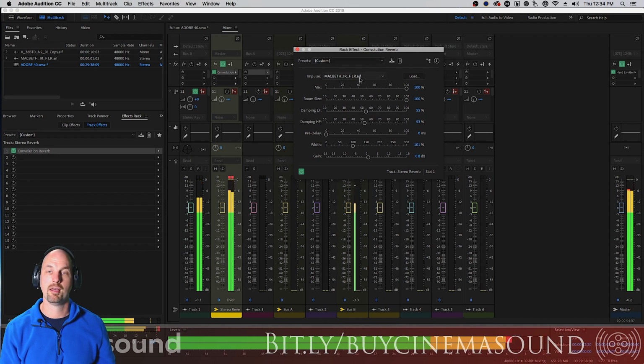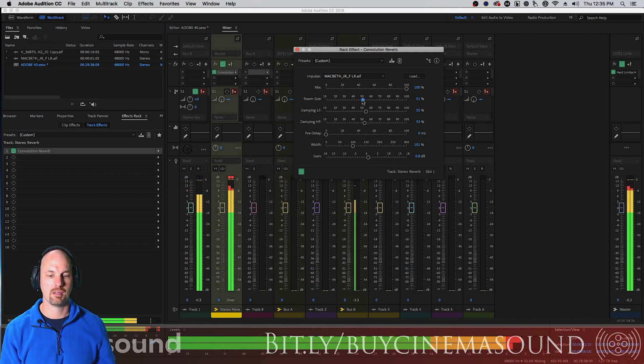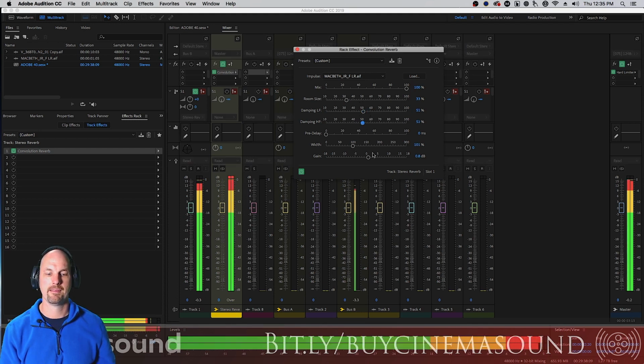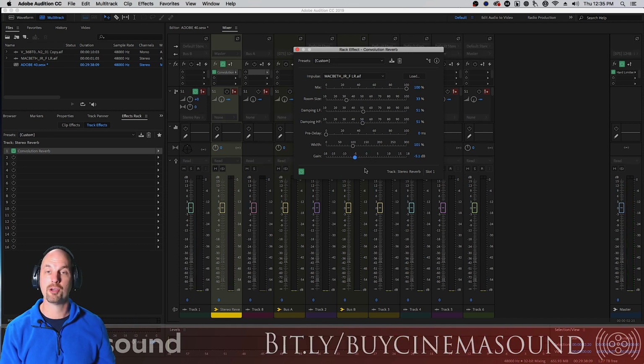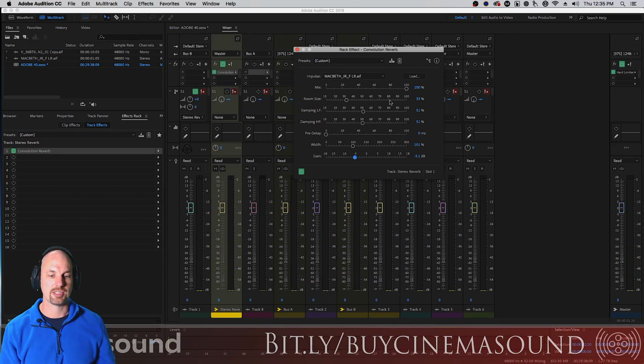That's a magnified version of that actual room. Now we're on room size 100, let's bring it to 50. Maybe even lower. We'll have the damping at 50 and 50, no pre-delay. Bring down the volume. There you go. That's the actual sound of the big living room that we were in, just magnified in this amazing algorithm. And once you've loaded it and hit save, it saves it with your session and brings it up no problem, which is a really great bug fix that didn't used to be. And it'll save these settings once you save it in preset as well.